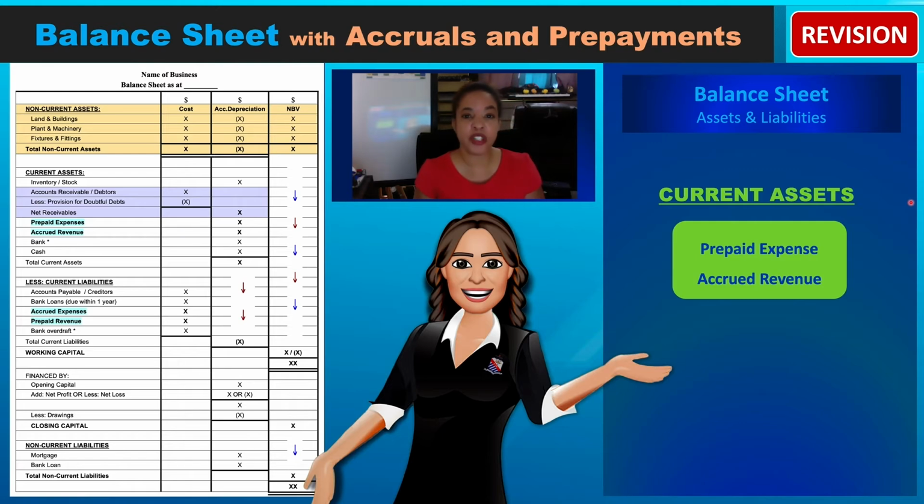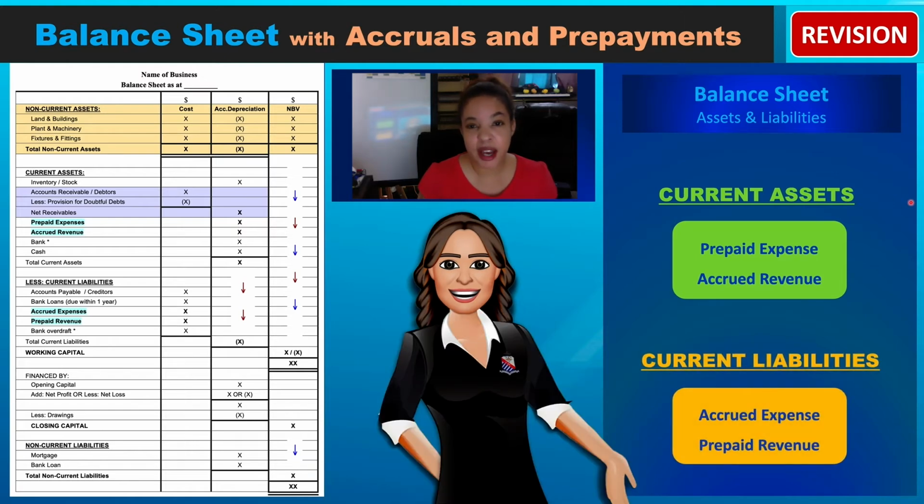Then you have the next section, which would be your prepaid expense and accrued revenue. So in other words, we are now going to account for two of the accruals and prepayments as they stand under current assets. After we have done that section with your current assets, after you have accounted for your accruals and prepayments, you go back to doing the rest of it, which if there's any bank figure, if there's any cash figure, and then you add up all of your current assets.